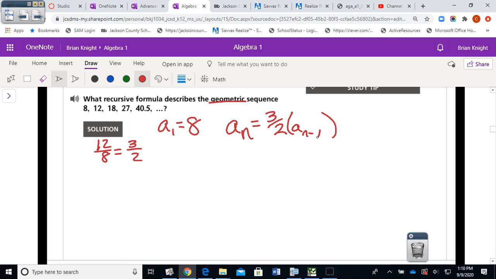So again, that's what kind of formula? Recursive. That is the recursive formula. You have to know the starting term, and then you can get the rest. All it's saying is, what do I multiply by to get the next number? 3/2. So that is my rate. That is my factor. In this case, is it a growth factor or a decay factor? It's a growth factor.